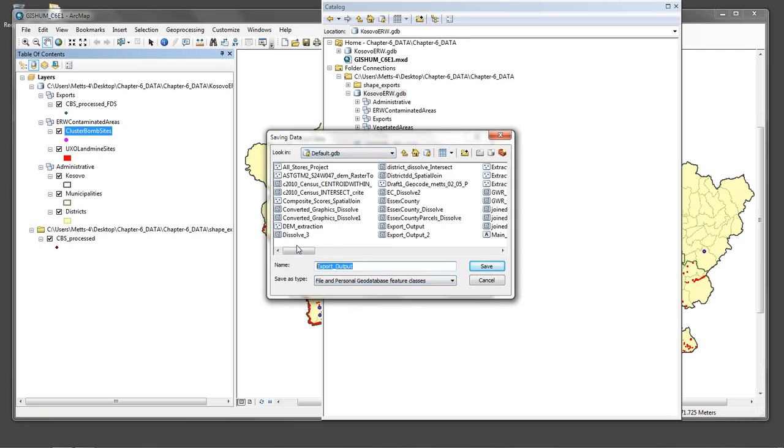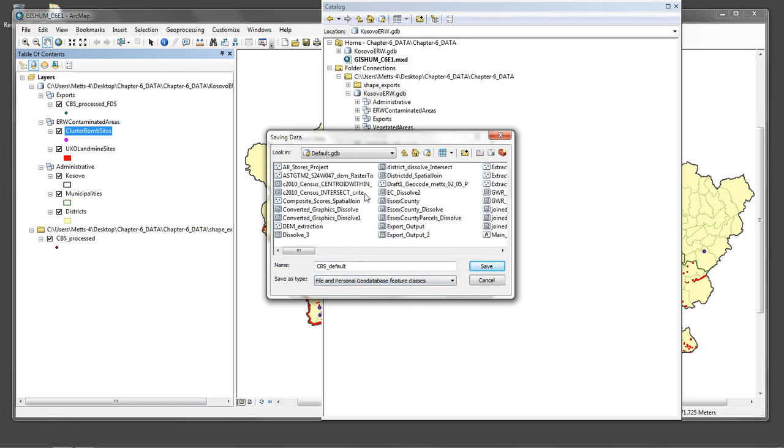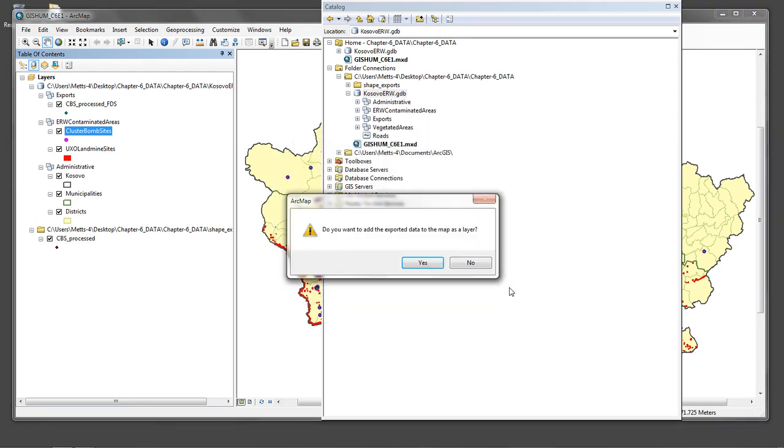And here I would just say, I'm going to call this CBS underscore default as the default geodatabase. Let's try that. And here I can send it as a shapefile if I want to, but again, it's not going to let me in there. If I want to send it just as a feature class, that's when I can get into the default geodatabase, and I'd save it and say OK.